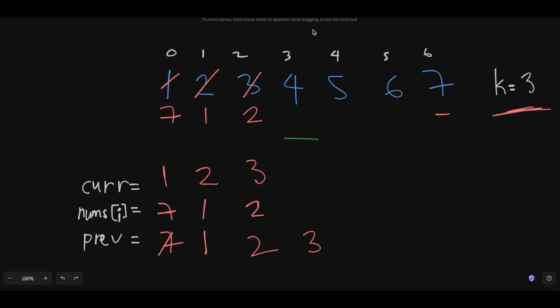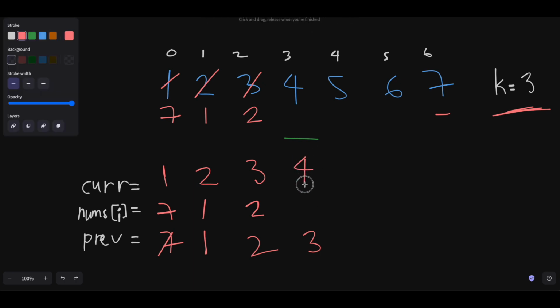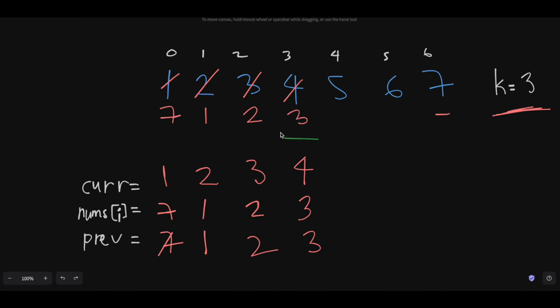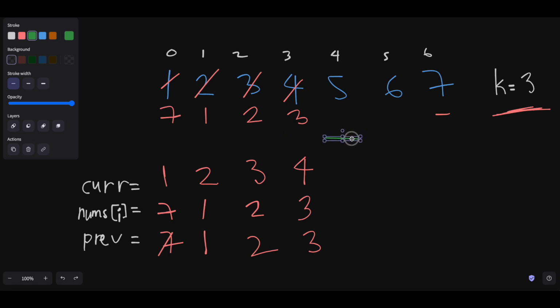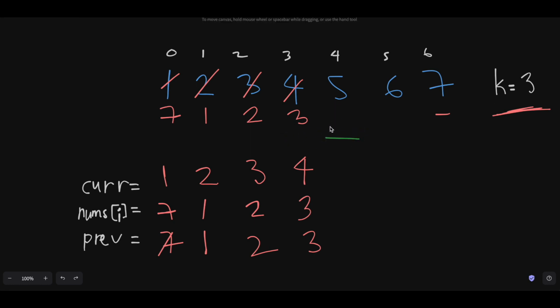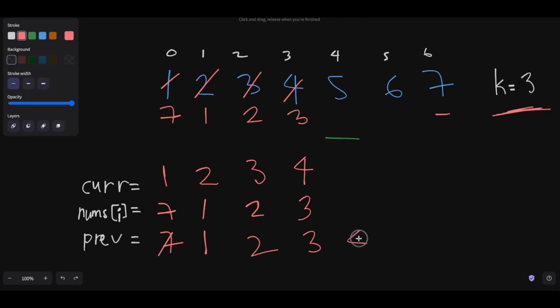Current number is a 4. We update our current position to whatever we remembered as a previous number, which is a 3. And then we move along. And I promise this will get faster after the first iteration. Over here, once again, we make sure to remember the previous number, which is a 4 in this case. Our current number is a 5. We set to its current position whatever is the previous number, which is a 4. Okay, and then we move along.